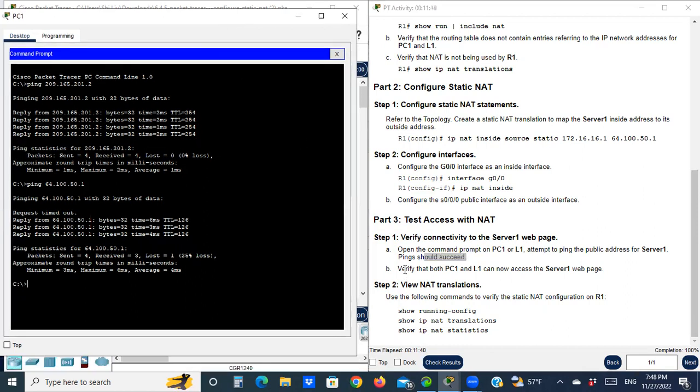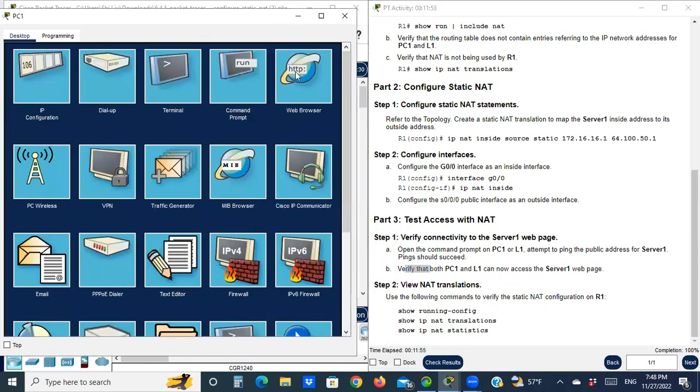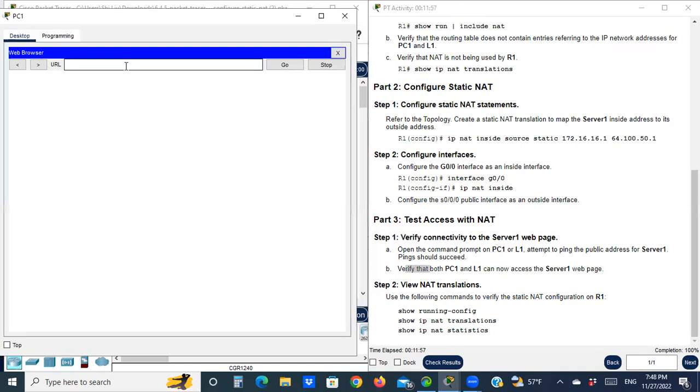Next is the test of the web browser. It's an HTTP service. Verify that both PC1 and L1 can now access the Server 1 web page. So now let's go to PC1, web browser, and enter the public address 64.100.50.1. This is Server 1.